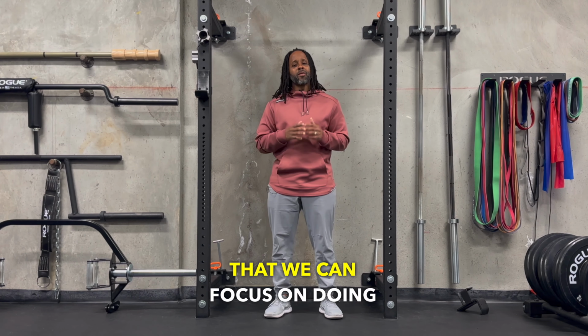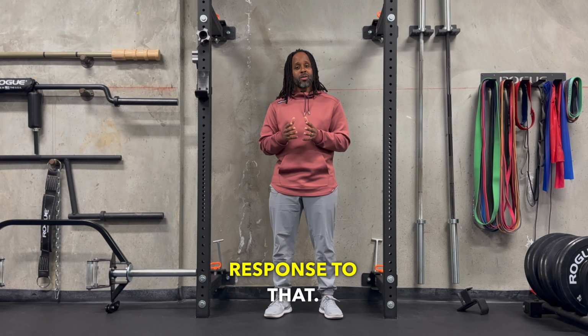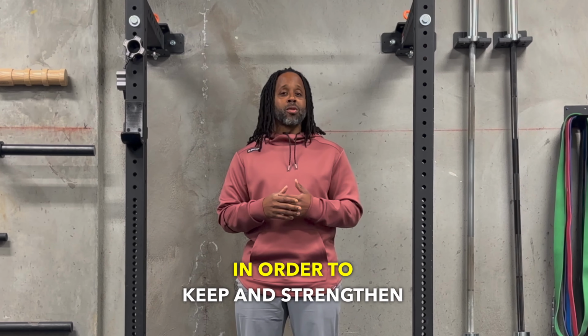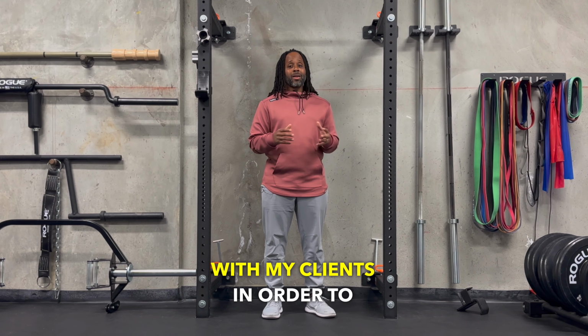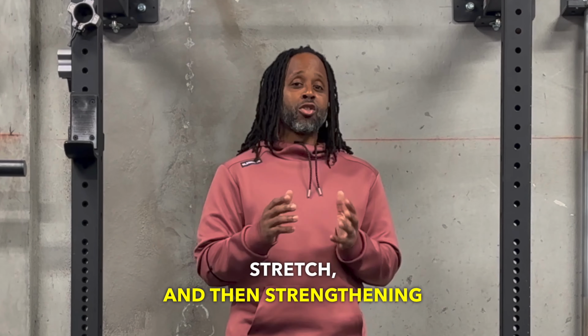And one of the ways that we can focus on doing that is by creating a stretch and then a strengthening response to that. I utilize pails and rails to try and expand the space there, but I utilize some other tools in order to keep and strengthen that space. So the very first thing I'm going to show you is one of the setups that I like to use with my clients in order to stimulate external rotation, stretch, and then strengthening response.